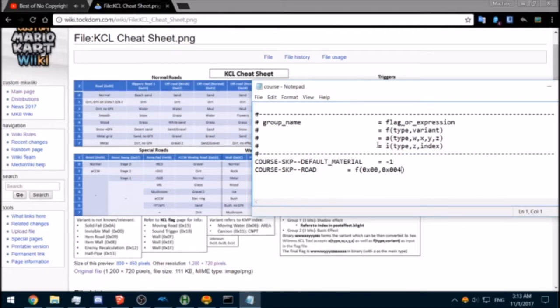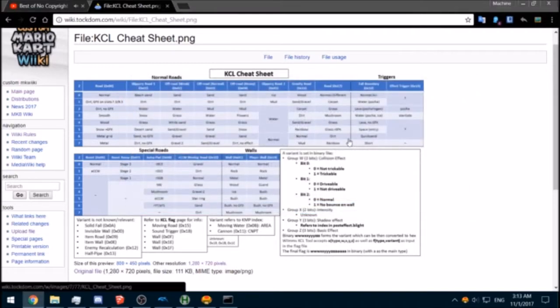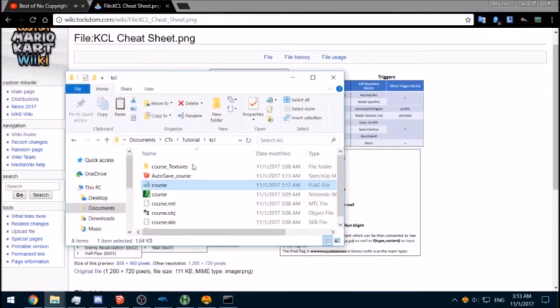And I save that. Actually, I'm going to make it smooth. I'm going to do smooth road. Okay, and you're going to have to do that for all of your collisions. Unless you have another tool. I think there's like Wexos Toolbox or something that does that. I just use my tool to do it.